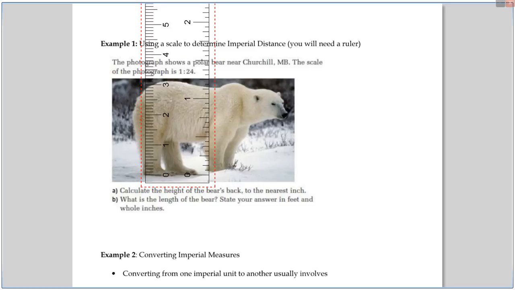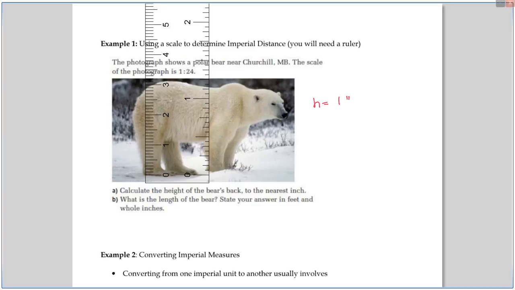Okay, the question wants us to the nearest inch. So do you want to just use 1? Nearest inch. Let's just use 1. Keep this simple. Okay, so the height is 1 inch. And you guys know that the inch is the double tick, right? Okay. And then what is the length?